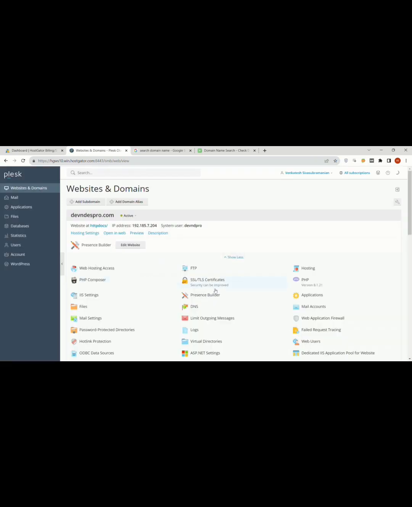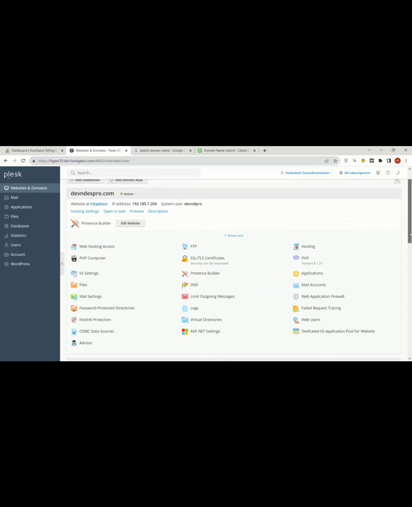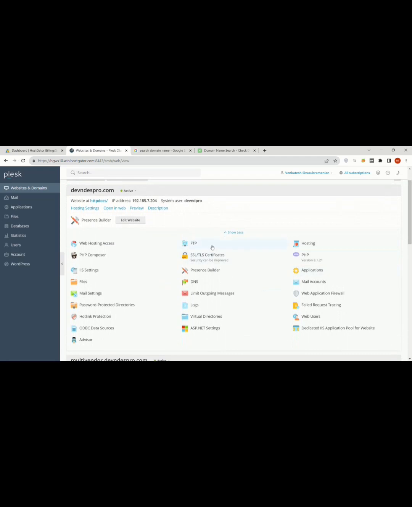Once I have logged in, you can see a lot of properties are available, but since we are in the beginning stage, no need to worry about any of those things. But the main thing that we can see is the SSL certificate. For my website, SSL has already been approved, so I have the SSL already. You can go to the files from the left side menu or from the icon. I'll go from files.